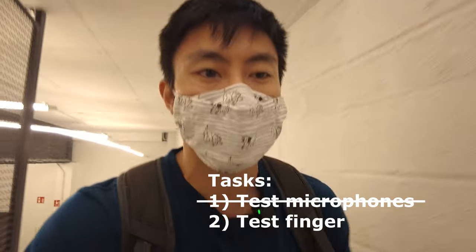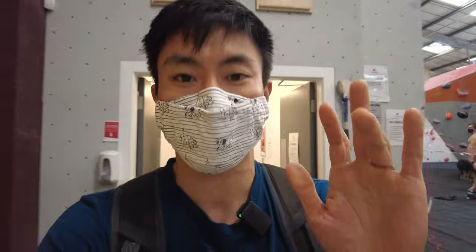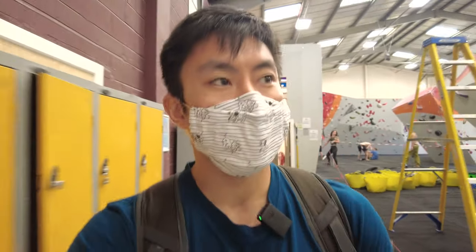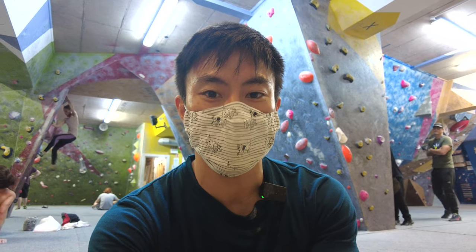Recently, all I've really been able to do is fingerboarding, because as long as I'm in a half crimped or crimped position, everything's all fine. All the load is on the pulleys and not the flexor tendon. I'm going to do some fingerboarding first. And then after that, I've got a whole load of trying out super easy climbs to go. I'm just gonna stay in the safe zone of the downstairs at the moment.